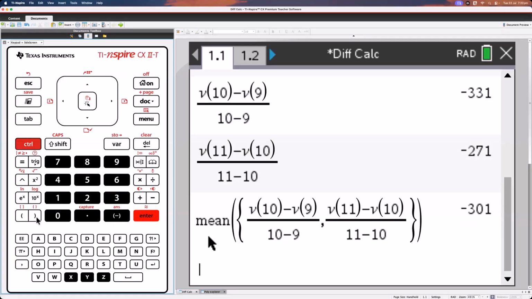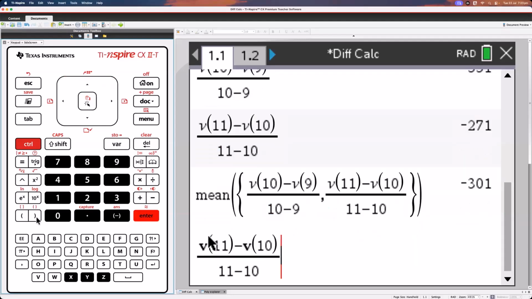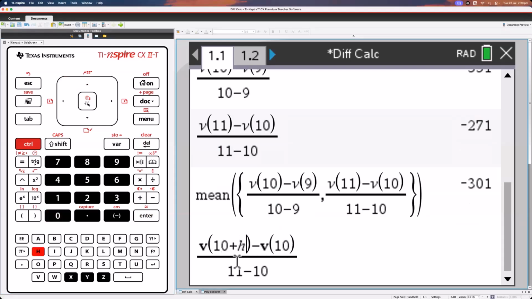So let's see if we can get slightly better. Let's not just do to the left and the right. Let's just pick one of those. So I'm going to choose this one. So rather than call it 11, I'll just generalize slightly. I'm going to call it 10 plus some very small value h.